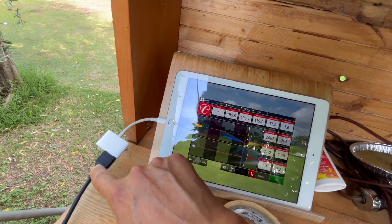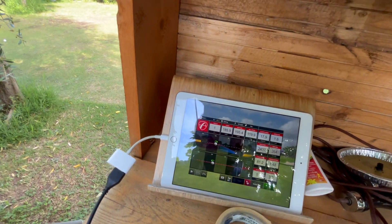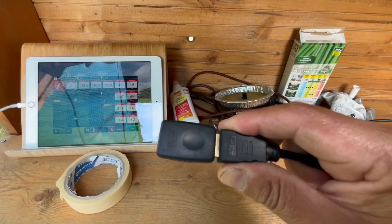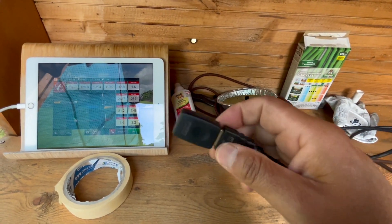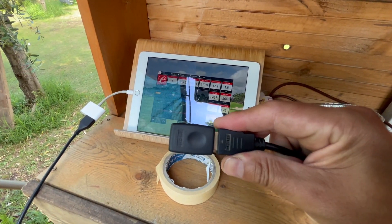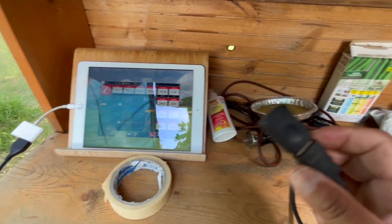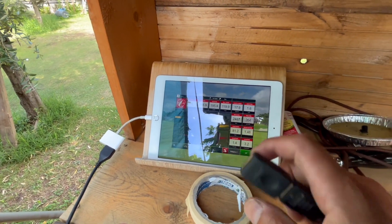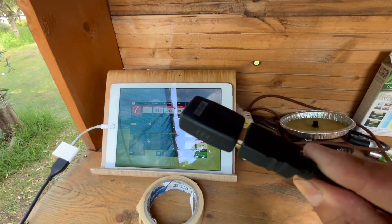Just make sure it's connected directly. One thing — make sure not to use this kind of extension connector here. If you want a longer HDMI cable, just buy one. Do not daisy-chain cables like this, because when I tried it, it just won't read, or sometimes it starts flickering. I advise you against using that.